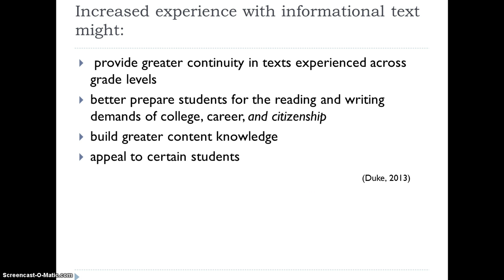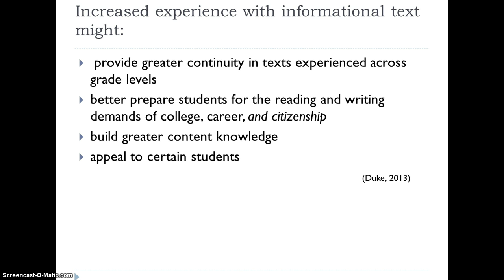Why is there an increased emphasis on informational text in the Common Core standards? Well, there's several reasons. One main reason is that increasing informational text, especially in the younger grades, will provide greater continuity across the grade levels. So one concern is the fourth grade slump, in which students move from learning to read to reading to learn. And when students begin reading to learn, they experience a greater amount of informational text. So it's important that they have exposure and experience with these texts in the younger grades to make this transition easier.